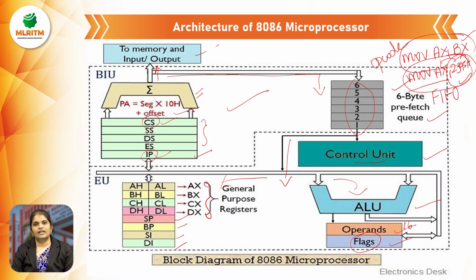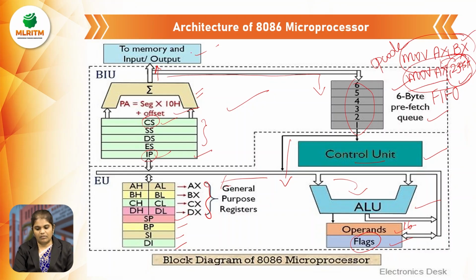So status, after execution, while execution. If you want to see the status of the process of the instruction, where it has been, and what happened after the execution, what the status of it is, that will be indicated by this flag register. So this is all about the architecture of 8086. At the end, we need to understand that 8086 is a two-stage pipeline architecture with a 16-bit data bus, 20-bit address bus, and 1-bit control pin.